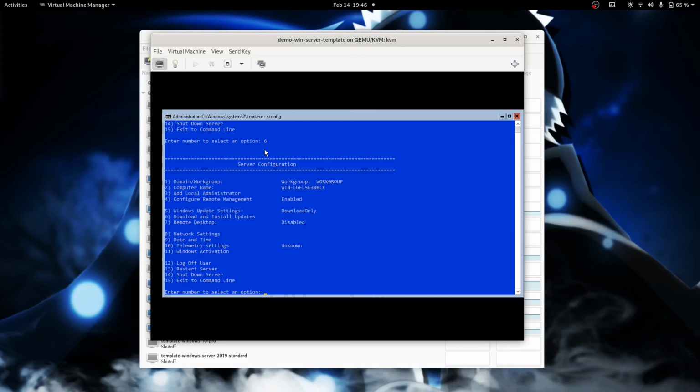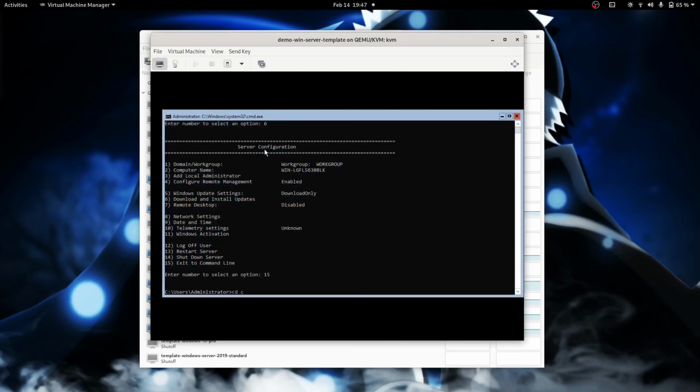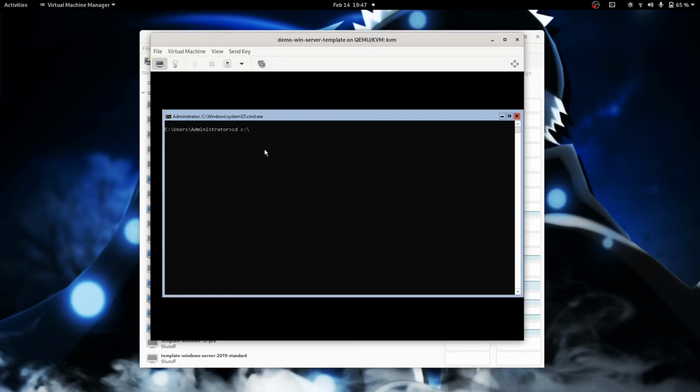And now the last thing that we need to do is actually run the sysprep command on the machine. What this is going to do is basically get rid of unique identifiers and such on the machine to where it can truly be cloned and not potentially cause problems with Active Directory and such. So we'll exit to the command line. I actually go into the sysprep directory. Let me clear the screen here. So we'll go to C Windows System32 sysprep.